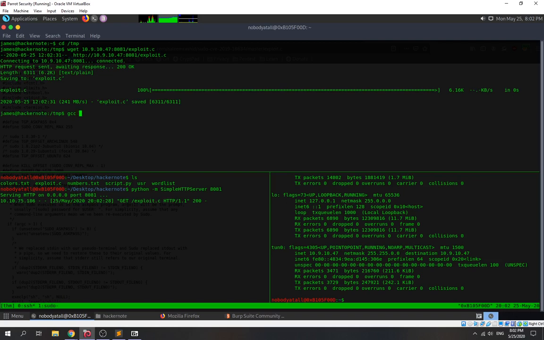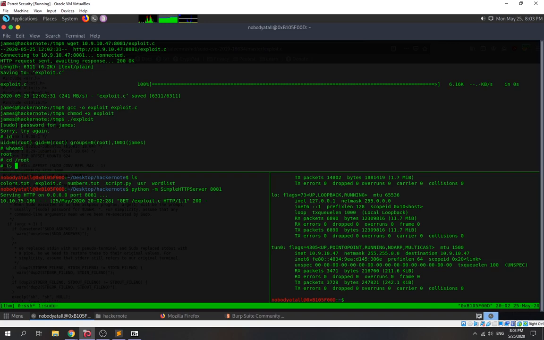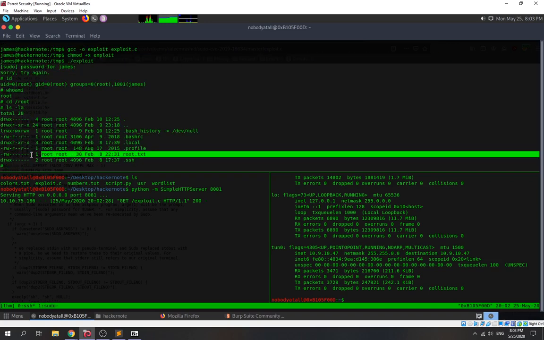GCC, we compile it, we put as exploit.c, right? Okay, compile it first. Okay, we put an execution bit for it, and then we execute the exploit. Seems like something running over here. We saw the hash over here. It seems like it's a root user. Yeah, and it is a root user. Who am I? It's root. We go to root. Okay, we found our root flag.